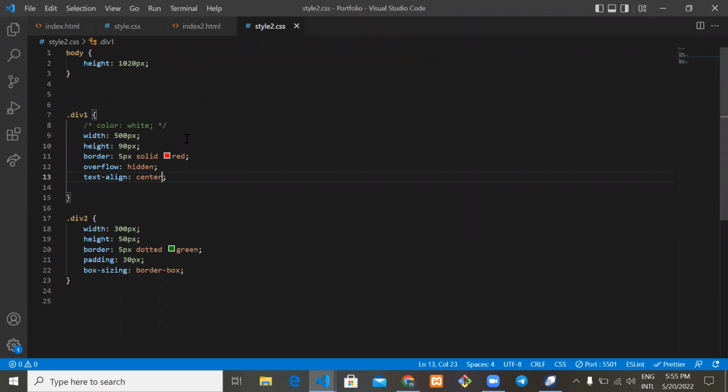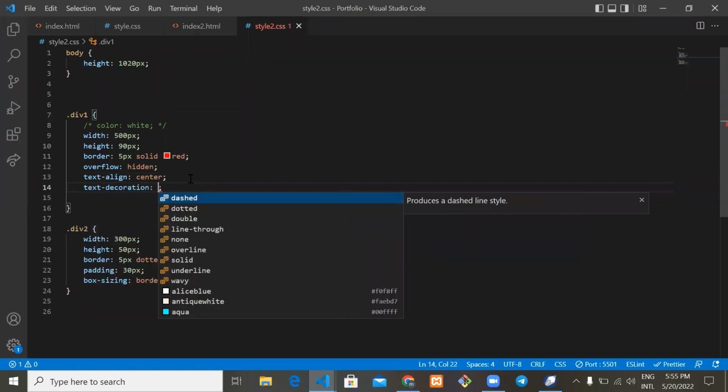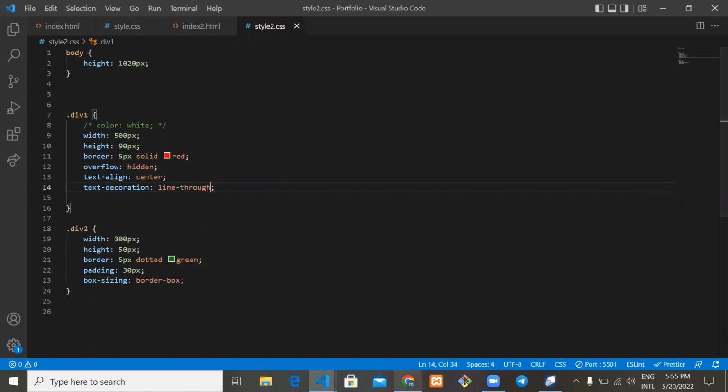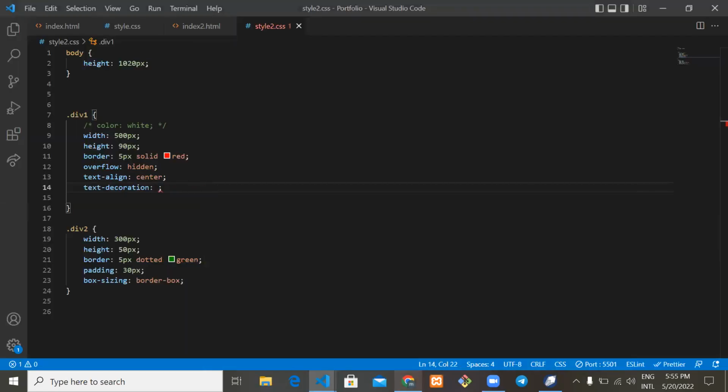We have text decoration. The one of line through, which is this.